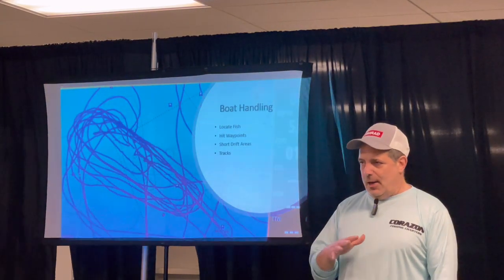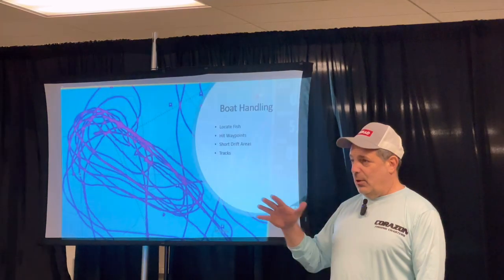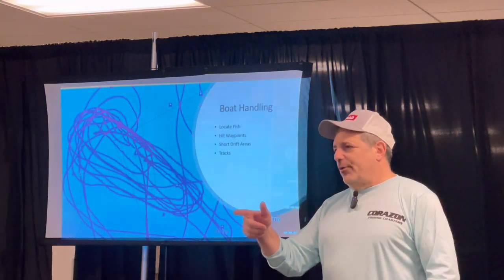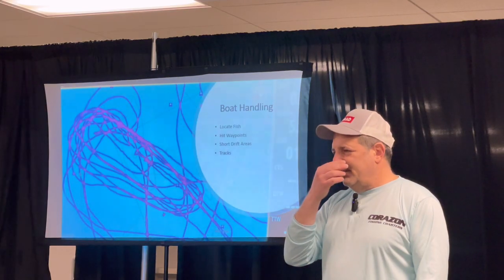So any questions about the way I'm using the waypoints, the way I'm using the tracks, the way I'm using the course? It depends on the machine. On the Simrad, it's not an MOB button. It looks like a little lollipop thing on it. Which machine do you have?